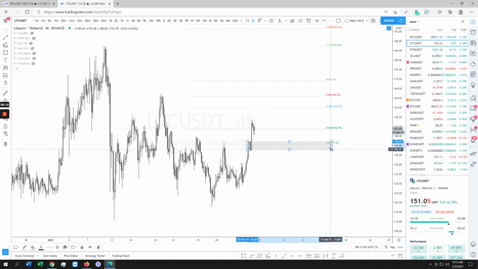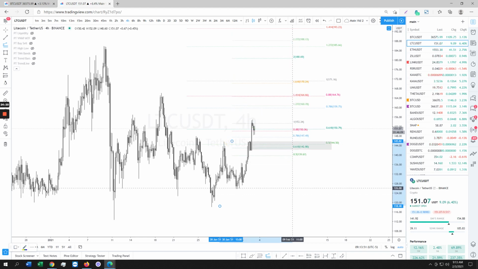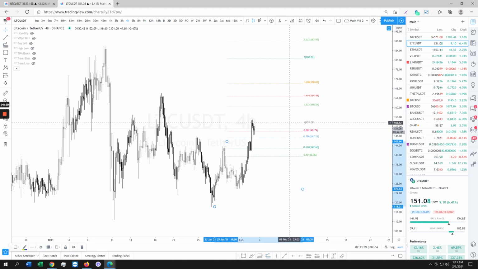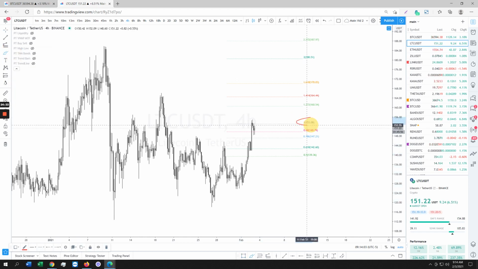You could get a wick to the 0.3, but dude, that's sketchy. You never want to see a candle close under the 0.618, let alone the 0.5, right? So it's a little sketchy. So best case scenario, something like boom, boom, wick, and then up, right? Off the extension. Obviously, I want you to use supports and resistances. This is just for confidence. Don't just trade blindly off the fib levels, right?